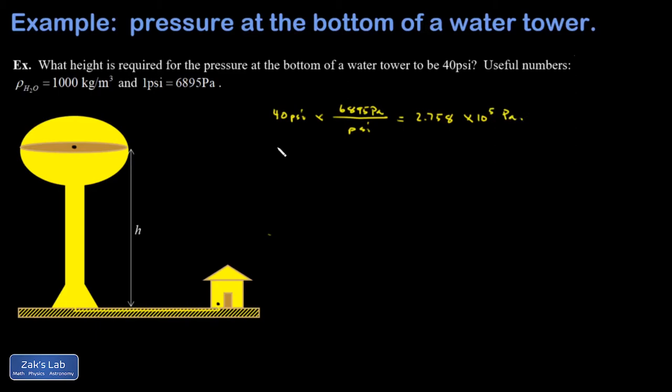And then we're talking about gauge pressure. So I look at my formula for the gauge pressure at a depth of H in a fluid, so that would be rho GH, where rho is the density of water, which I was reminded of in the problem. And I'm trying to solve for H here because I'm interested in generating a particular pressure that I already solved for. So H is going to be the pressure over rho times G.